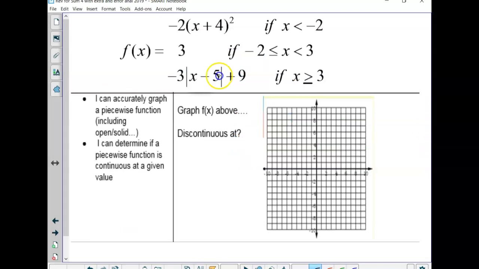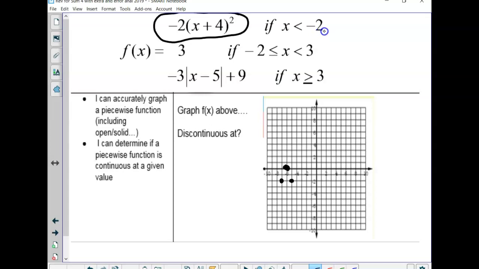All right. The first one is a parabola. Could you type this in your calculator and find a bunch of ordered pairs? Yeah. Absolutely. The vertex is at -4, 0. It's opening down, it's been stretched, it's a parabola, all that good stuff. But when can I put in a -2 to graph it? Should I put in a -2?